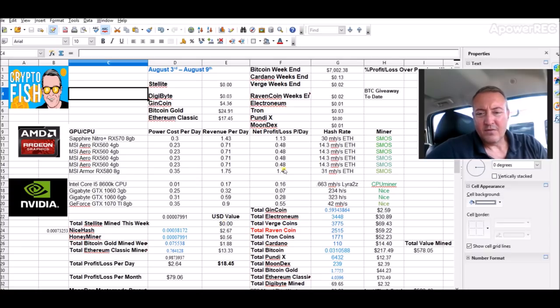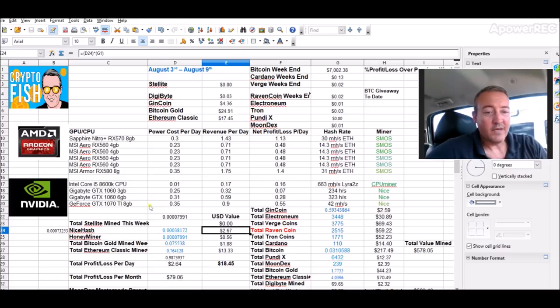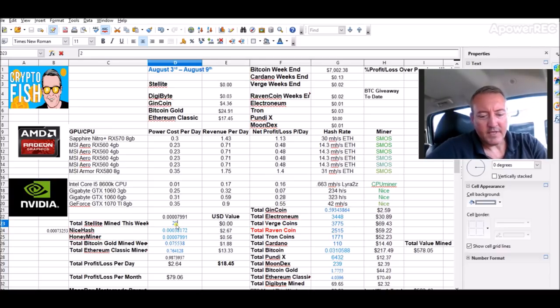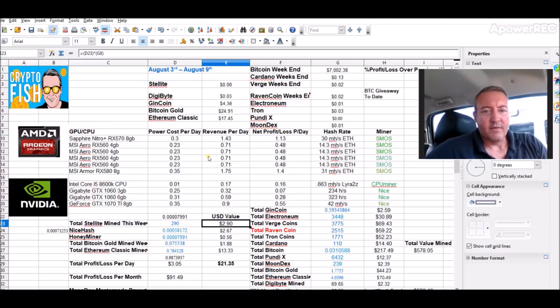All right, so over the weekend, rigs. I did run NiceHash for a little bit. I was running HoneyMiner, but it wasn't working correctly. There was some kind of a bug with it on this rig. On the laptop, it worked fine, but on this NVIDIA rig, it was giving me a bit of an issue. So I switched to NiceHash for a little bit. And I might as well put the Stellite in, 290. I just got that. That value is not correct, by the way.